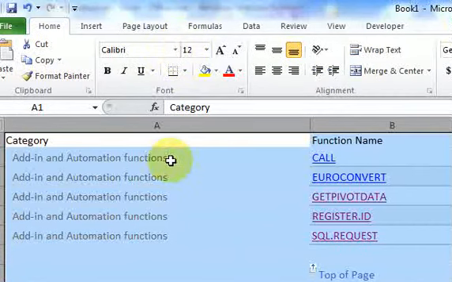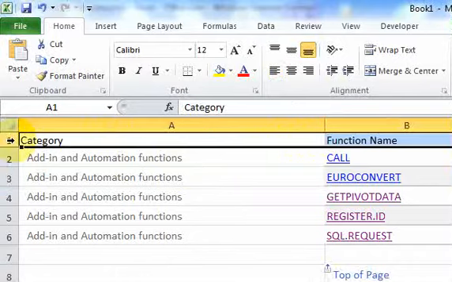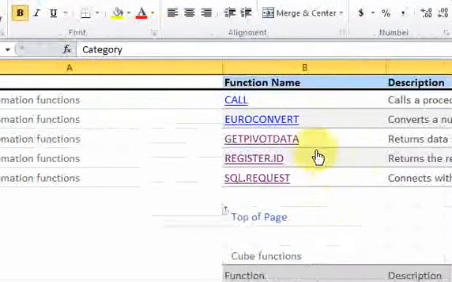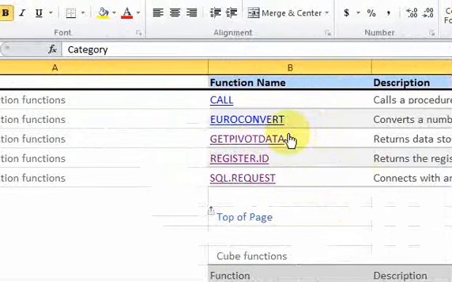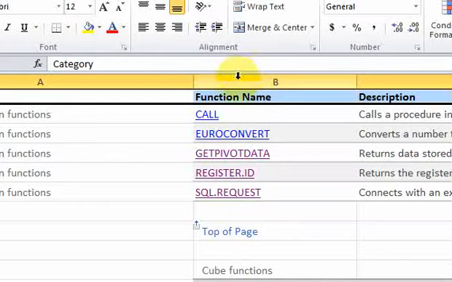Once I do that, next thing I want to do is highlight this row because it has the headers in it. I'm going to make this bold, so I'm going to click on bold. Another thing I want to do is take off these hyperlinks, because I told you when you click on something, it's going to take you outside of the worksheet. I don't want to do that. I just want to highlight the whole column. And this is how you would take off a hyperlink.